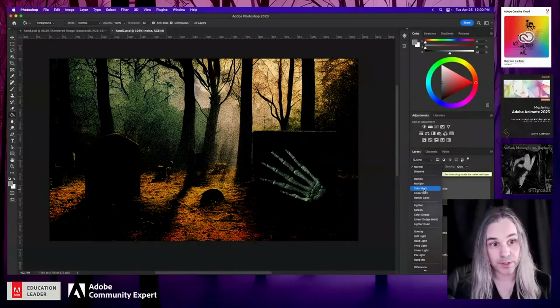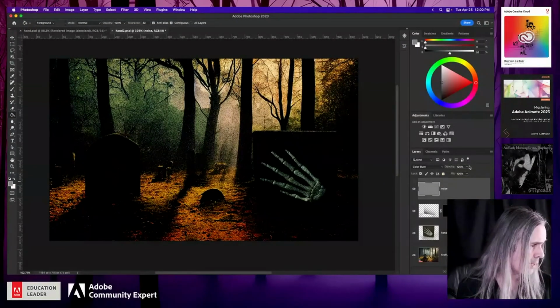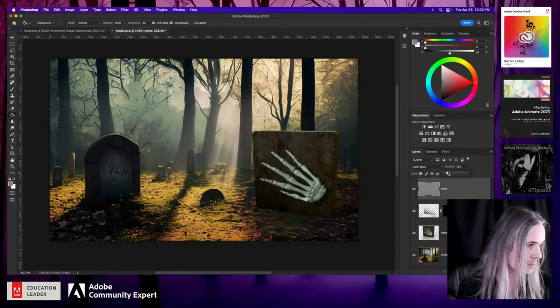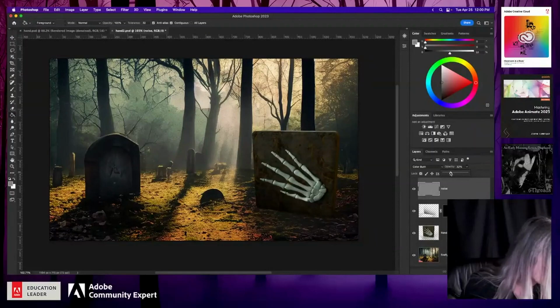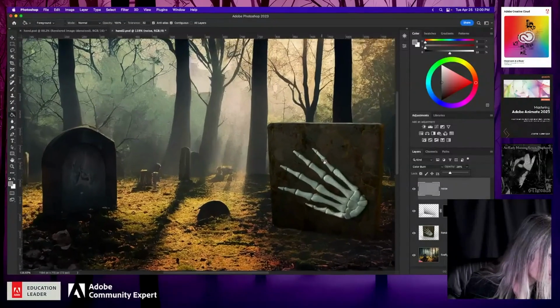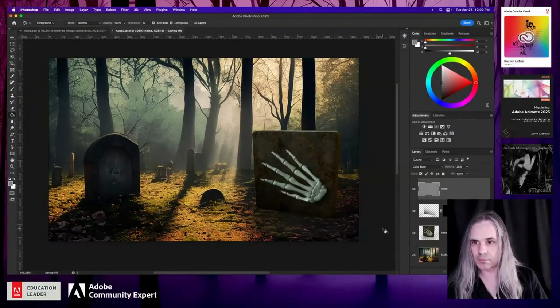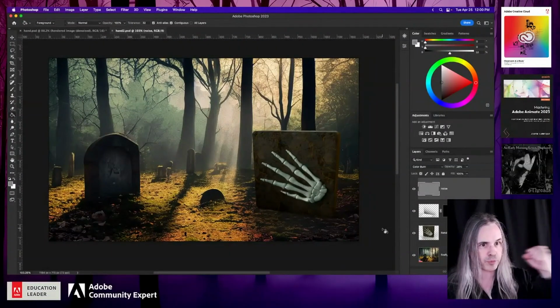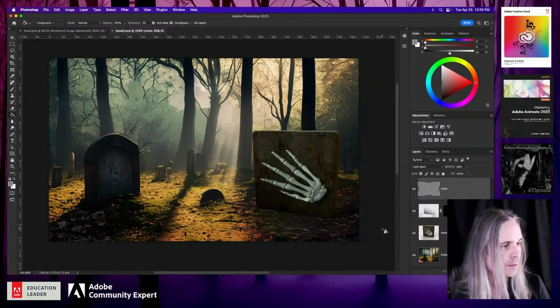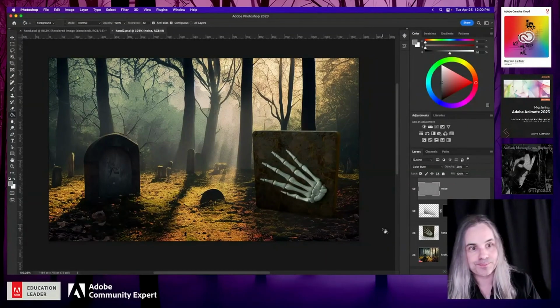That's pretty extreme. A color burn might work out. Let's take the opacity down. Something like that. Gotcha. I think this is done.